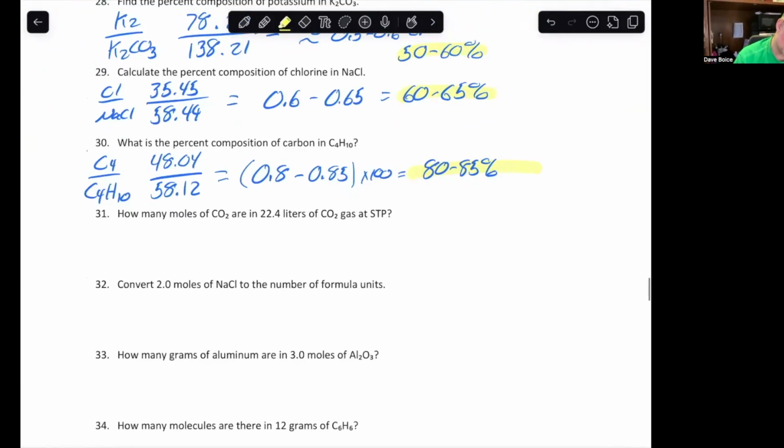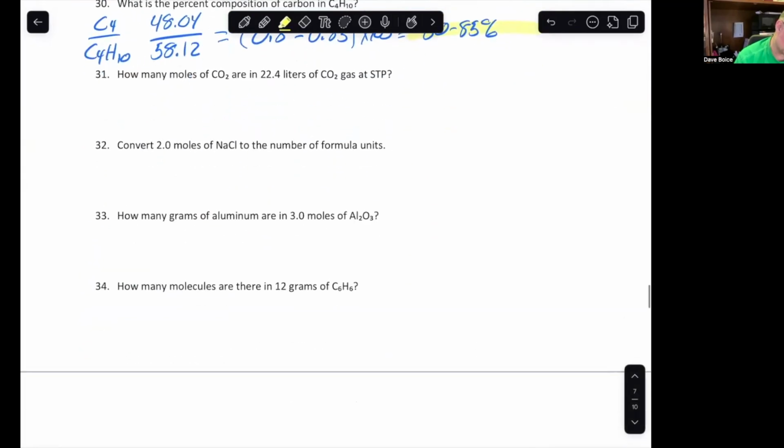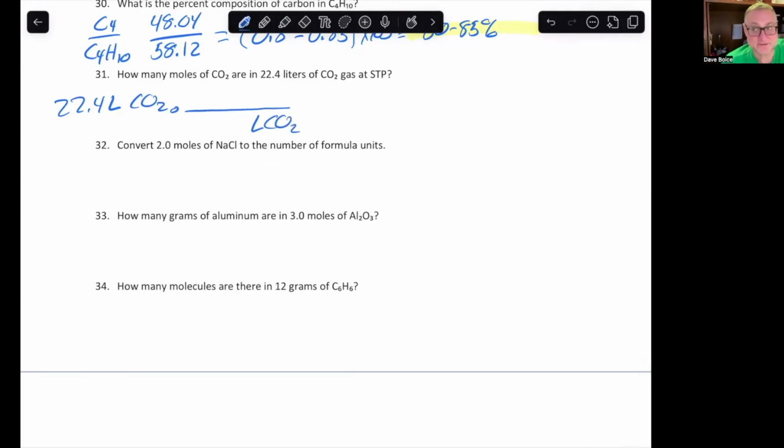Okay, well, now if you did all of those, you should be quite the expert on percent composition at this point. All right, let's do moles of CO2 in 22.4 liters of CO2 gas at STP. So let's start with what we know, and that is 22.4 liters of CO2, and bring our unit down. I honestly barely read the question before I did this, because I'm always just going to take my given measured quantity and move my unit down. That's just your starting block. That's the first thing you do. After that, I'll pay more attention to what I'm doing here.